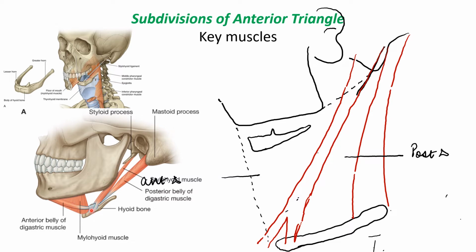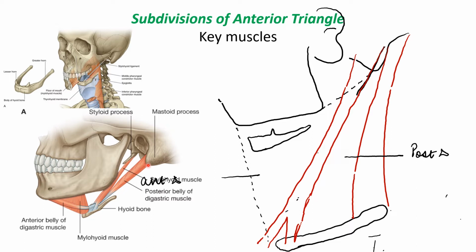Just like the sling you saw with the omohyoid. It changes its direction out here. So it does not gain any attachment, but it goes into the sling, then changes its direction and becomes the anterior belly, which attaches to the digastric fossa, which is present on the inner surface of the mandible. So this muscle is the digastric muscle with its two bellies, an anterior smaller belly and a posterior larger belly.